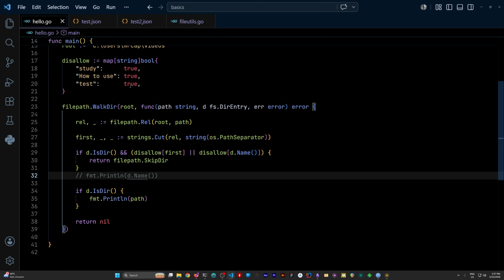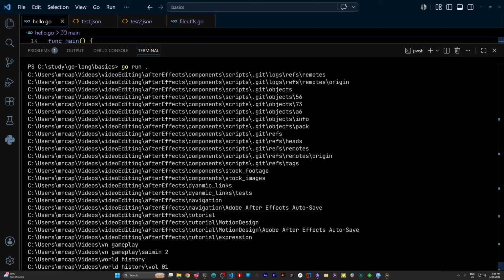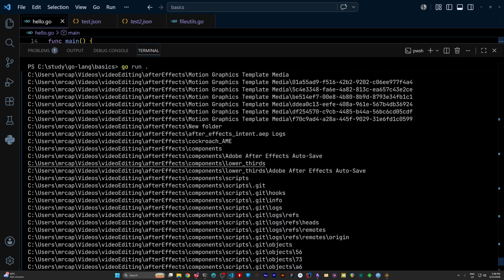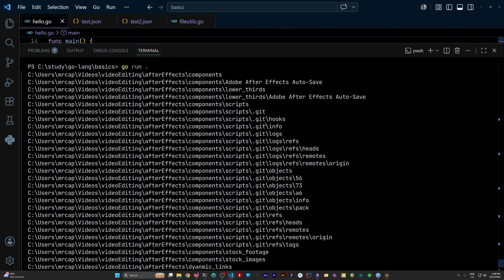If either case is true, we skip the directory. So this is the top level check and this is the nested level check. So hopefully there is no test. There is no test here.